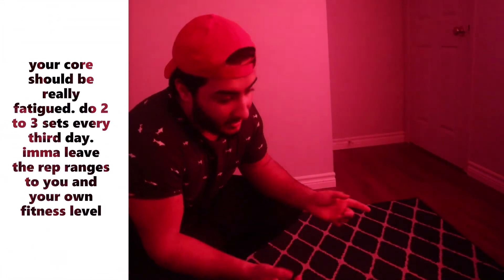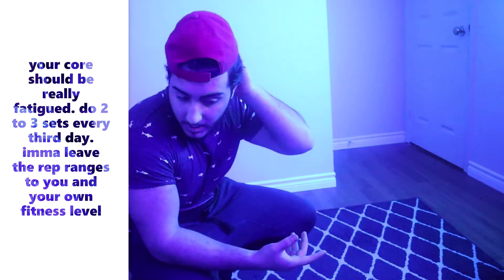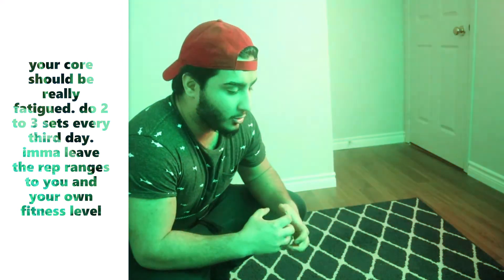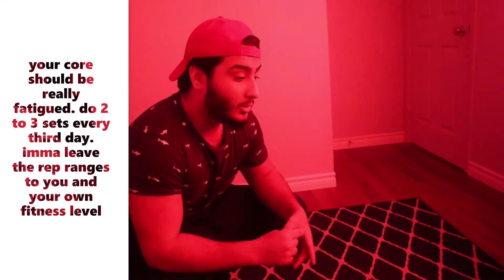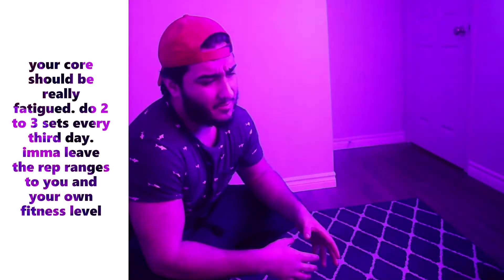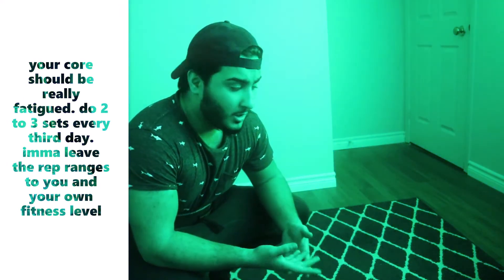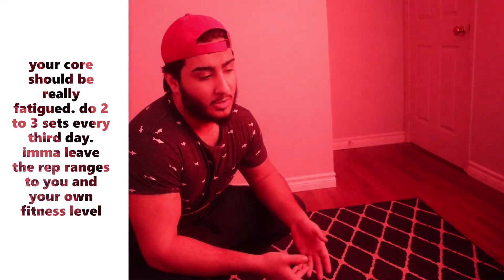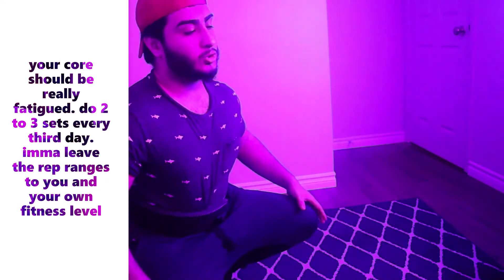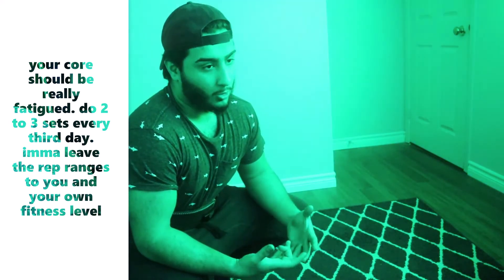After the first movement of crunches or sit-ups — really engaging that concentric and eccentric portion and tiring out the core — and then the static movement superset, your core should be really tired. Then you hit it with the no-rest triple superset of squats or any compound movement — push-ups, deadlifts if you have weights. I like push-ups and squats because they're bodyweight and anybody can do them. They engage the core while shifting focus to the legs or chest, so it gives your core a slight break while still activating it.